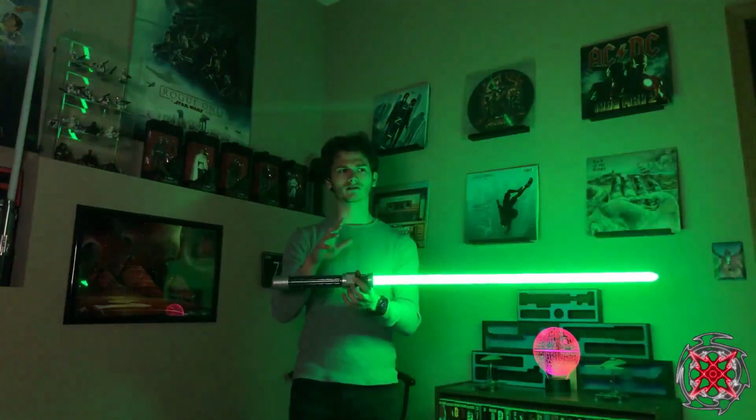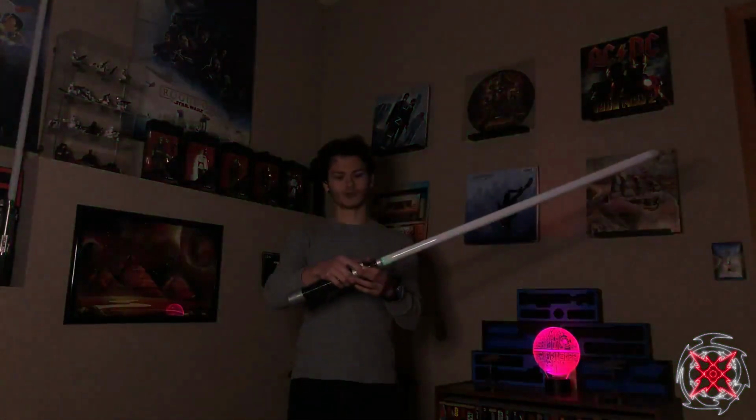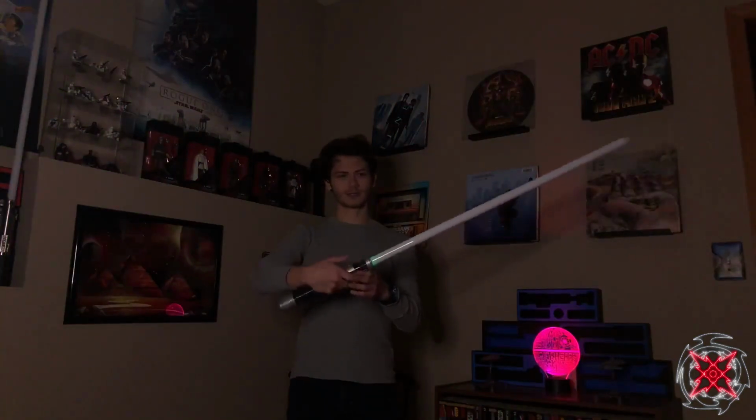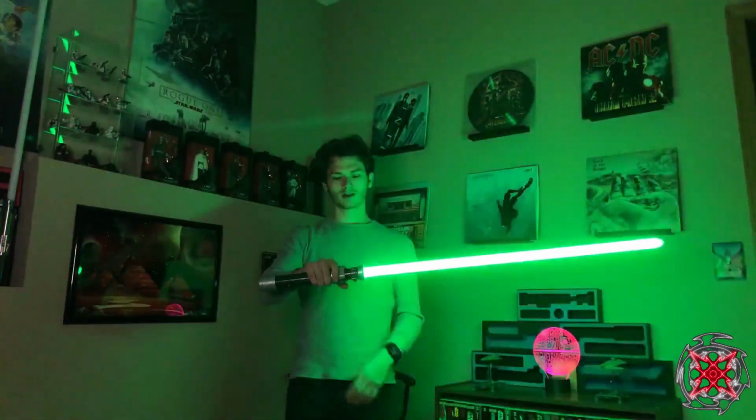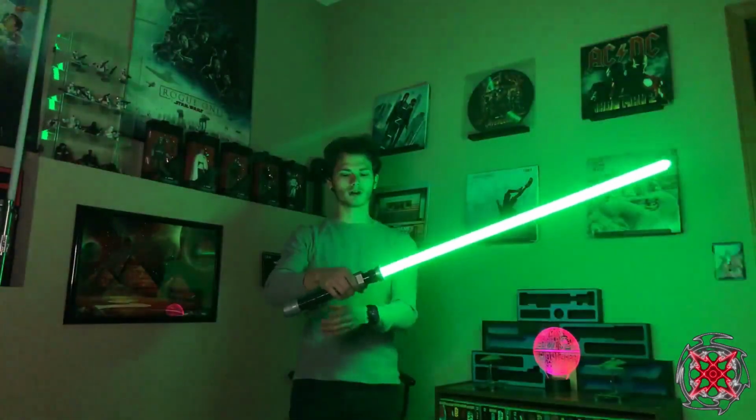So this font does come with a track as well. It comes with Rebel Loss is what it's called. And so, yeah, I'll turn it on real quick. So this is if the Rebels are losing and you have to go back and defend Echo Base or some other map.